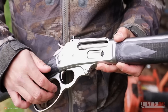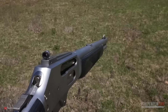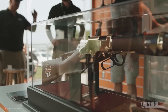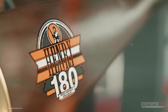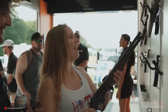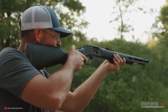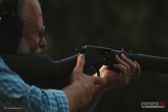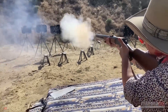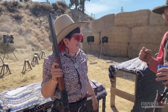A typical tactical lever rifle will normally have accessory mounting features like Picatinny rails and M-Lock slots for the addition of modern optics, lasers, and flashlights, a threaded muzzle which makes the rifle suppressor-ready, and sights such as a ghost ring aperture that allows for quick target acquisition. Additionally, accessory manufacturers offer a ton of upgrade options with which the rifle can be customized according to the owner's preferences. The lever-action system still remains the most versatile and fastest available, and these features enhance the rifle's performance and popularity.